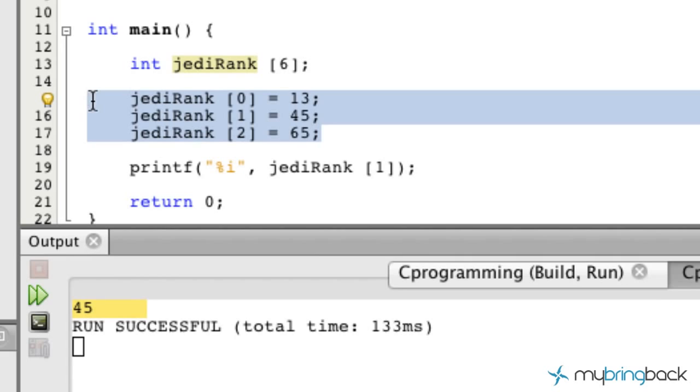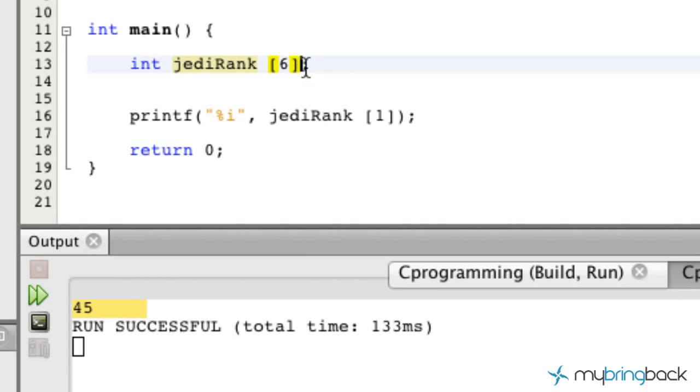But let's go ahead and delete this, because we can actually simplify it so you guys don't have to assign the values this way. What we can do is put an equals sign here, put a curly brace, and now we can assign our values. Alright, so your values are going to be separated by a comma. You can move on to the next one, and the next one, and the next one, and the next one.